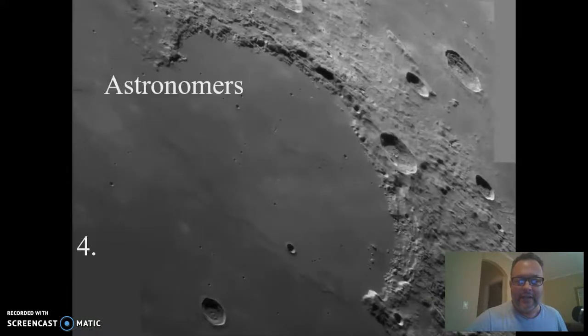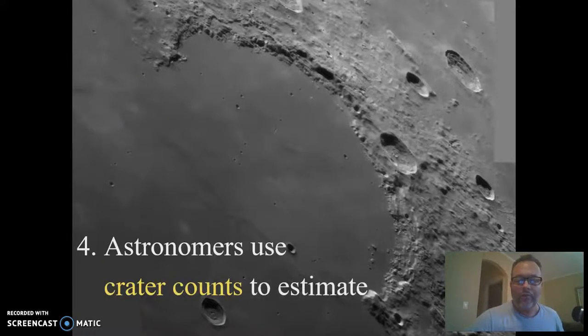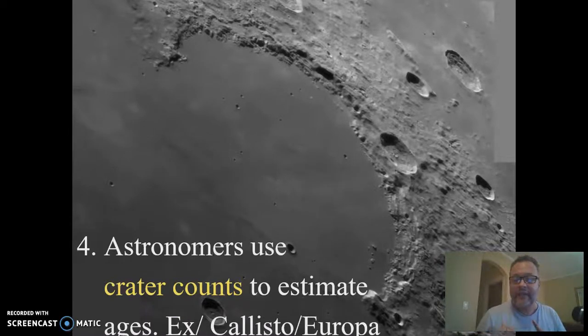This is an area called the Bay of Rainbows, one of the smoothest areas that I've seen on the moon. And this is a great illustration of how astronomers can very simply look at a surface and say, hey, if there are a lot of craters, it's a very ancient surface. It goes back to that time billions of years ago. If it's very smooth, it means it's been resurfaced, so it's a younger surface.